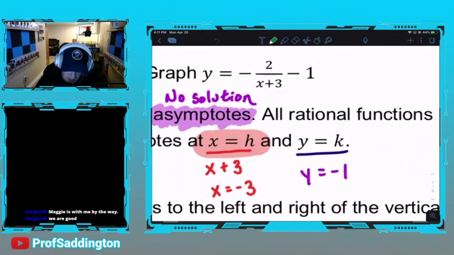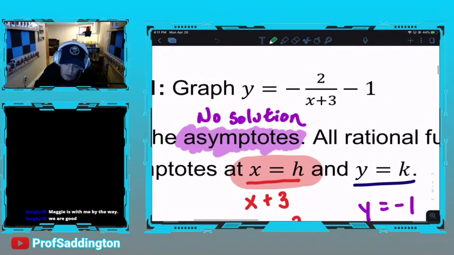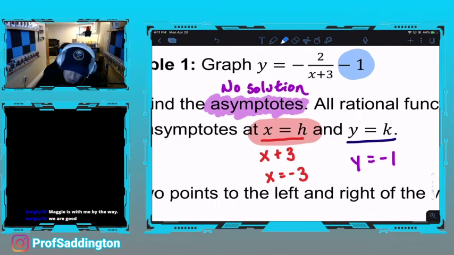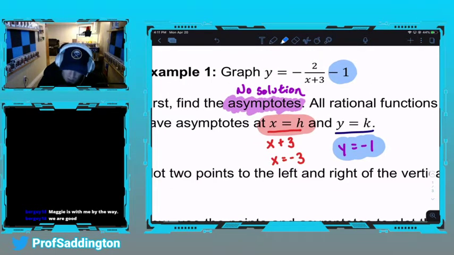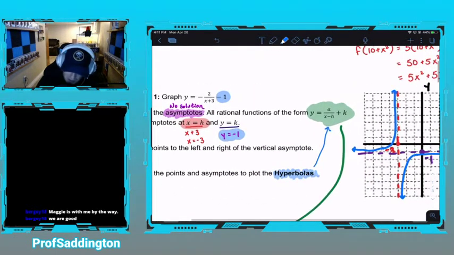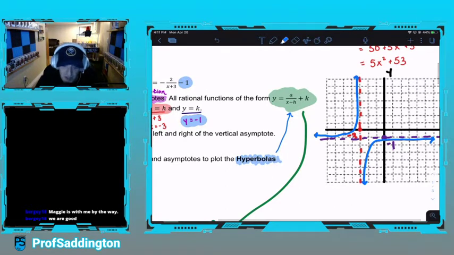But if you were to look at this one, we said that the k value was negative 1. And if you come down here, I said y is equal to negative 1, which really meant on our graph, y equals negative 1 was not allowed to happen because as you see over here, we created something called an asymptote.